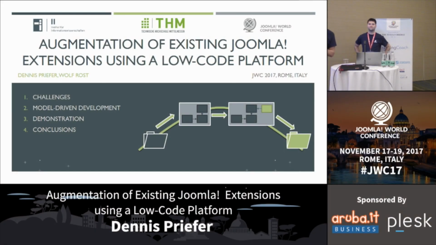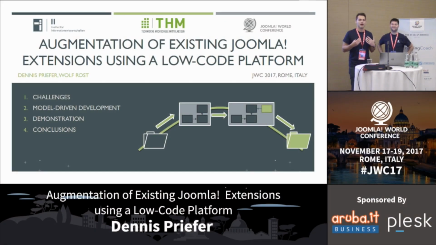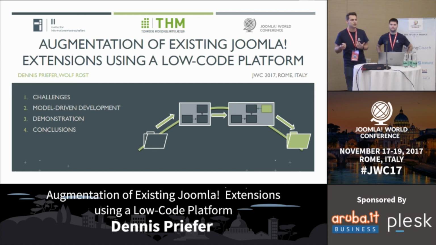Welcome to our session. This is Wolf, I am Dennis, and in the next 40 to 45 minutes we will show you how you can augment your existing Joomla components or other extensions by new code or new extensions by using a so-called low-code platform. So it's not low-code we create, it's actually high-quality code, but you don't have to create the large amount of code, and that's why it's called a low-code platform. Synonym is a model-driven development platform because we follow a model-driven development approach, but we will come to that point later.